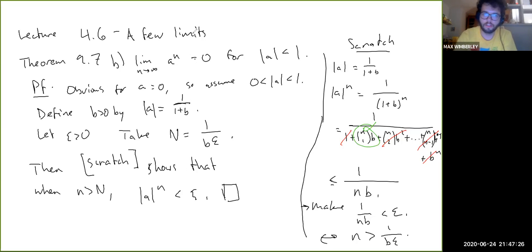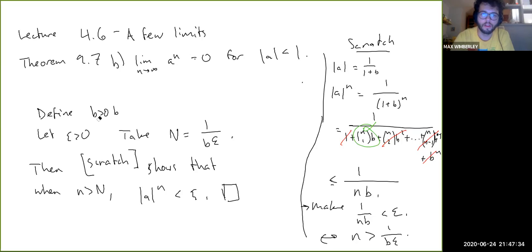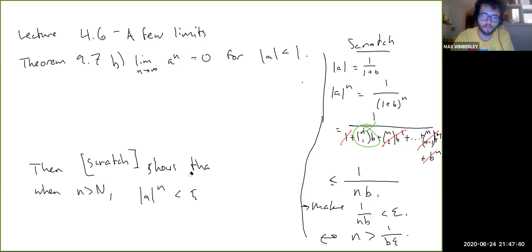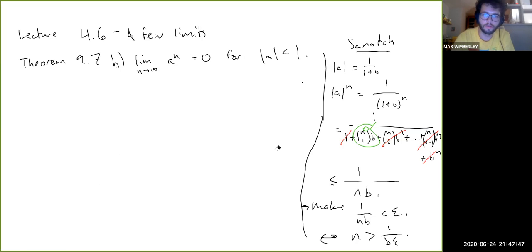So that's part B. And let me just now state the results for parts C and D without proof because it'll take too long for me to prove them. And then there's actually a question that I want to pose that I meant to pose earlier and I was forgetting. So you'll get it now.